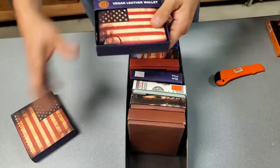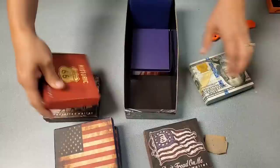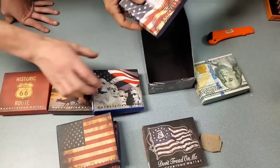So, and we usually sell a lot of these on our fire sales. We do. Don't we? Do we have them listed? No, I think we did list some of them. We have them listed on hookedonpickin.com. So you can go to hookedonpickin.com and get them, if you need some America wallets.